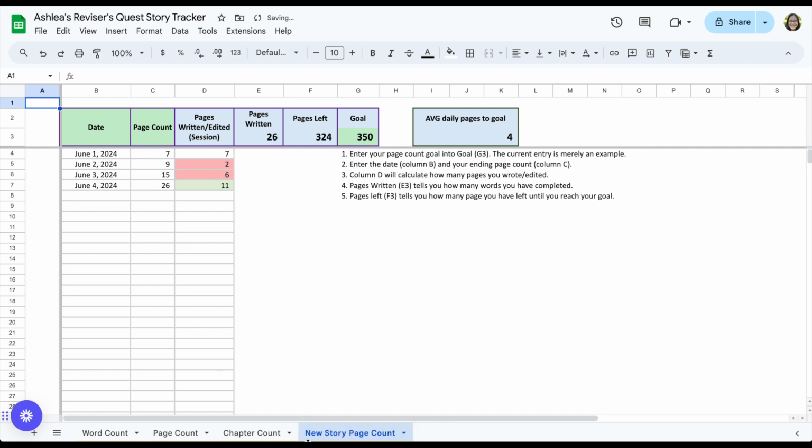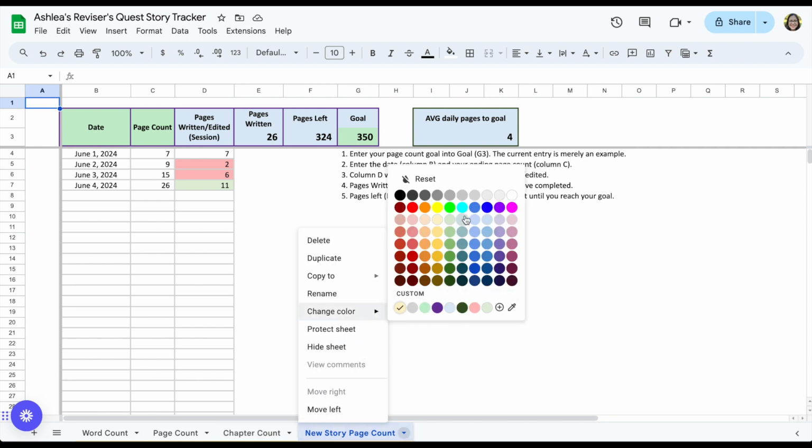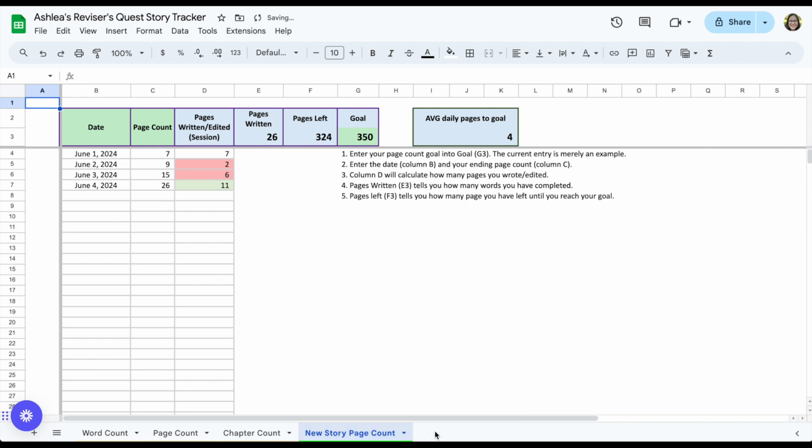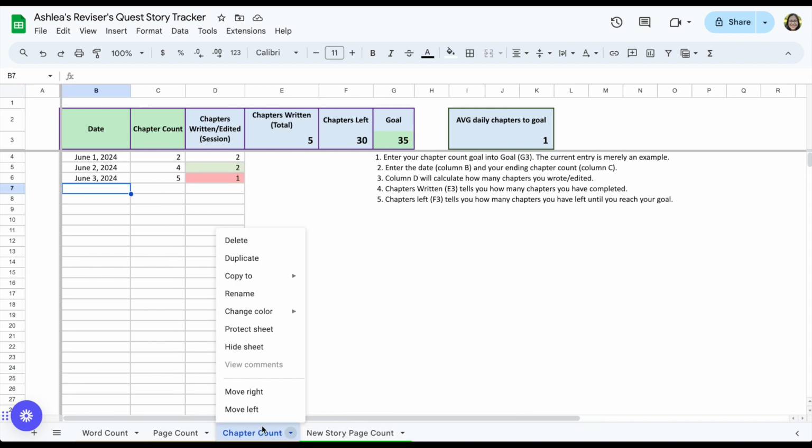You can move it around as well. That way you keep all the originals nice and clean, and I believe you can even change the color, so that you know, hey, look, you can assign a color to this particular tab. That way you don't have to worry about trying to remember what everything is.